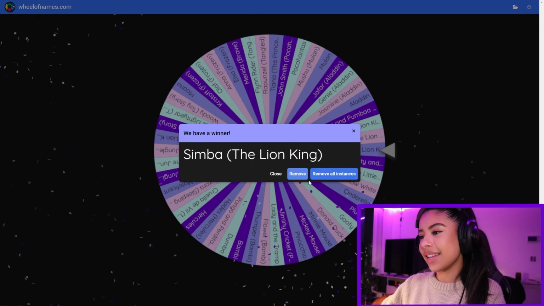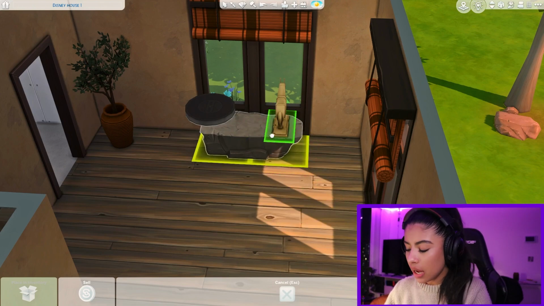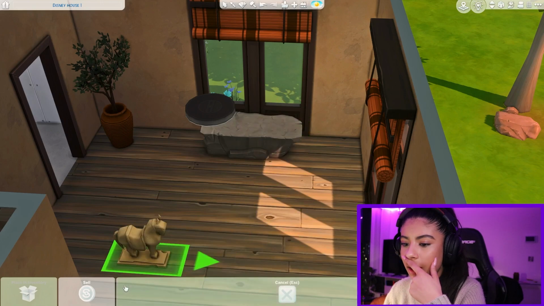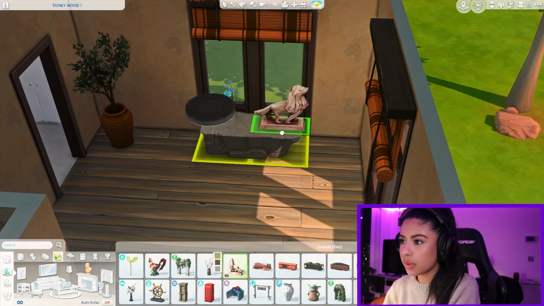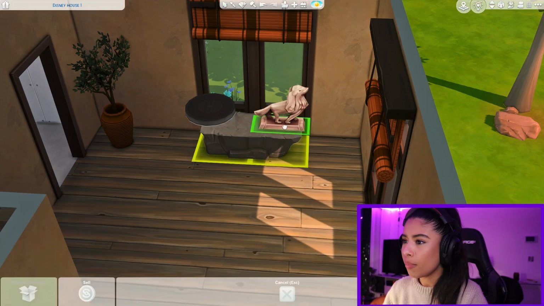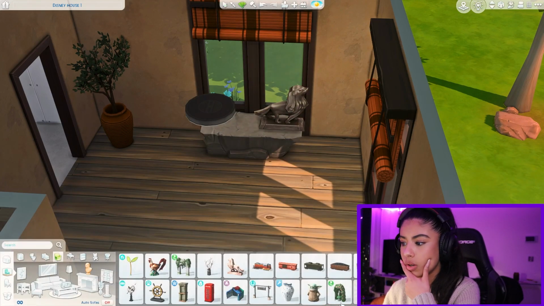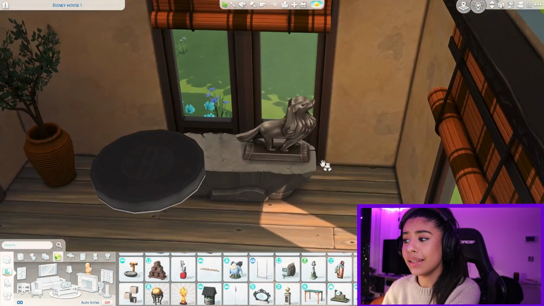Okay, let's get started. So I've added this rock table here, and I want to add one of these ornaments as Simba, but I can't decide which one is best to use. There's this one which we could size up, which I think looks more like a lion, or we have the horse one. I think this one looks much more like a lion. I know it's a dog, but it looks more like a lion than the other one.